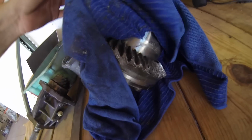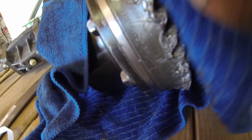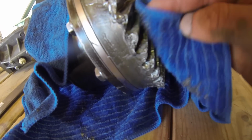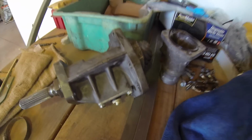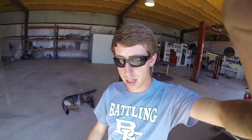Anyways, the actual differential itself looks all right. Doesn't look like it's messed up or anything. There's just a lot of grease on them, but the teeth look good. So I don't know what happened to that, but for some reason it's all destroyed. So I just contacted the people to see if they're able to help me out, because obviously it shouldn't be like that at all. But everything else looks good.